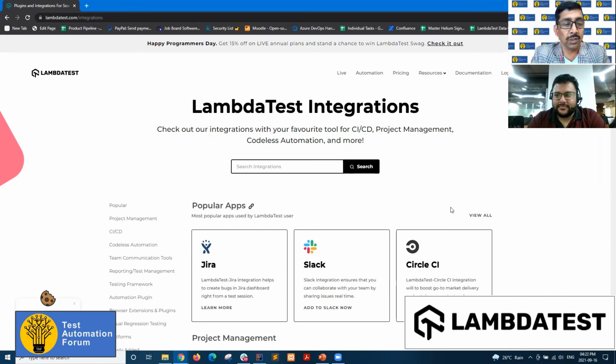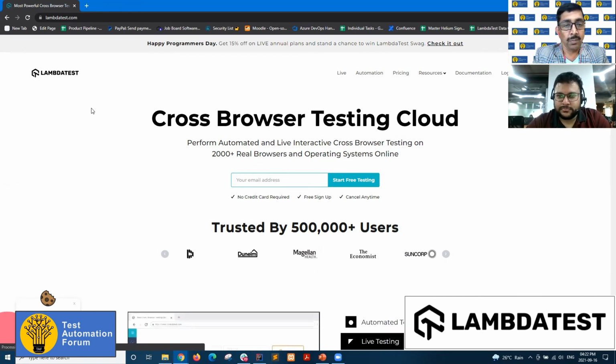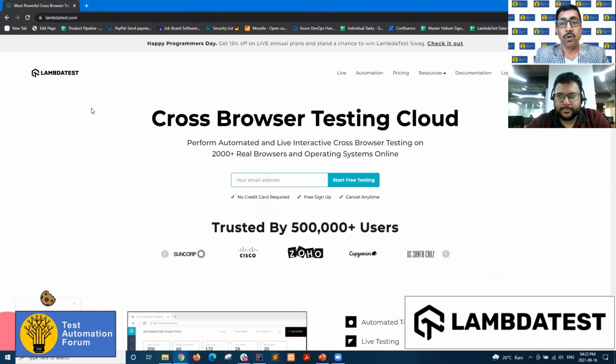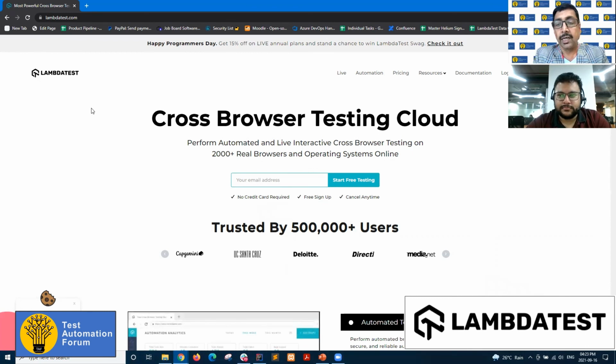Mudit, thank you so much for your time today, taking time and joining us. This was a nice overview on LambdaTest. Looks like a very cost-effective execution platform to do quick multi-browser testing, testing from multiple geographic locations, as long as your cloud is supporting that. Cost-effective, quick, simplified. We do not need to do a lot of complex configurations or integrations. Things are ready. You just need to plug it in and get going.